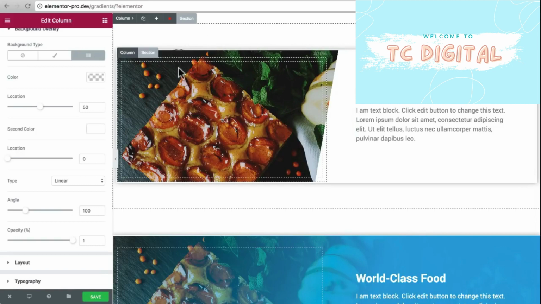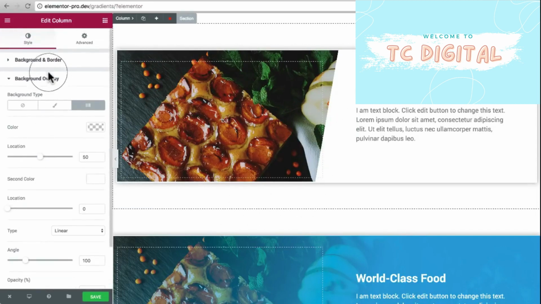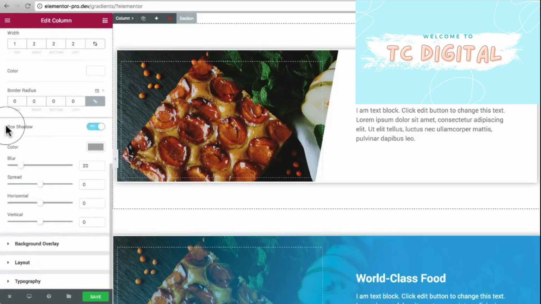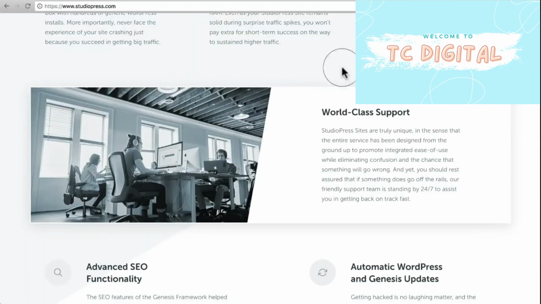And lastly, for the entire column, what I did is I added a shadow, a box shadow, and that's going to be found here. When I scroll down, here's the box shadow option. I enabled it and I set it to 20, but we might want to blur that out just a little bit more and spread it out so it's a little more subtle. So you see as I go up to say 50, the blur is a lot more subtle. When you're here, the blur is a lot more subtle, but it's definitely there.